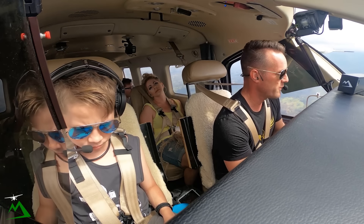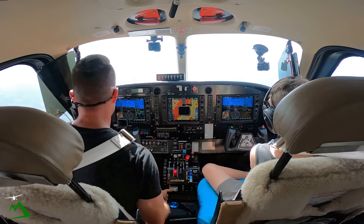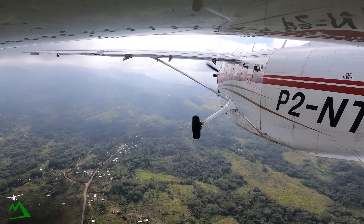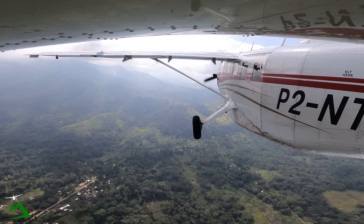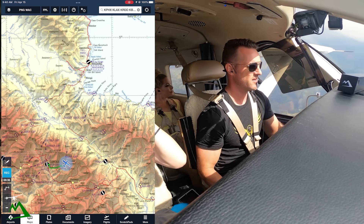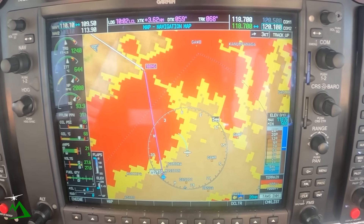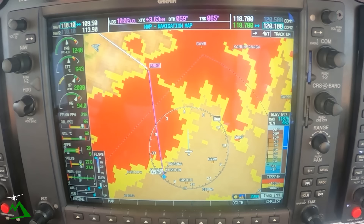I'm hoping the clouds will slowly rise up to get out of this valley. If not, I'm going to come back here and climb up over these clouds, but I just don't think I have enough climb performance to get out as quickly as possible, so I'm hoping there are going to be some gaps. Go ahead and turn our terrain awareness system off for the time being, clean up the landing light, high pass to normal, igniters turned off, and just verifying all our T's and P's — temperatures and pressures — are still in the green.